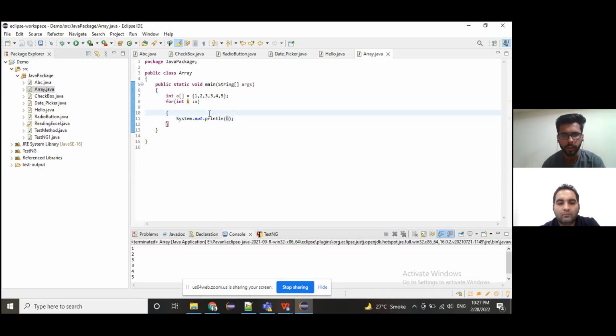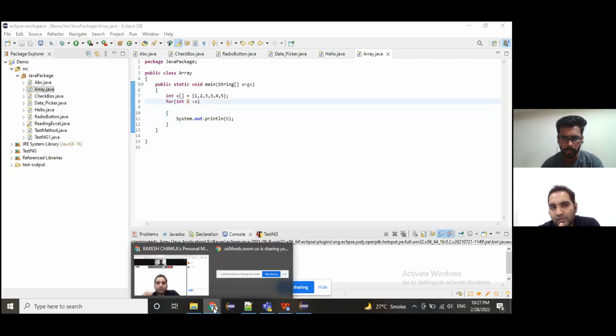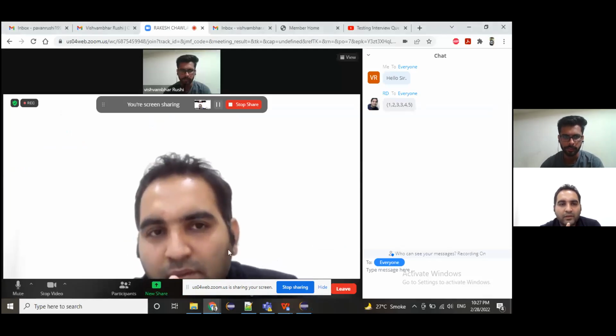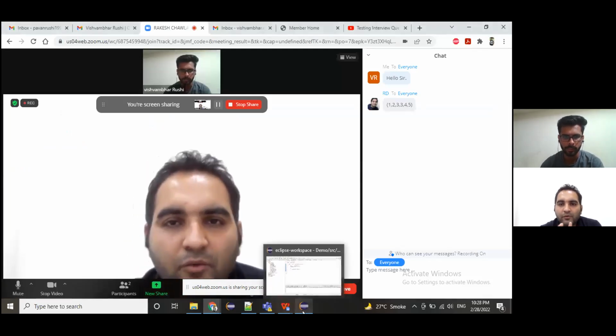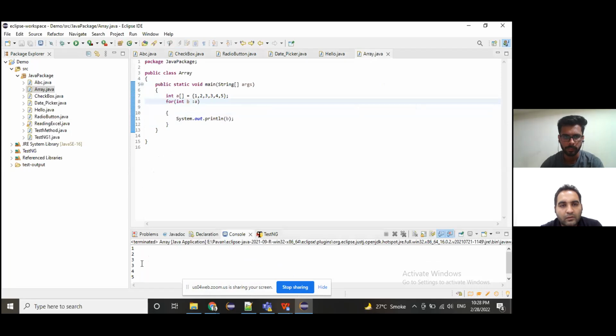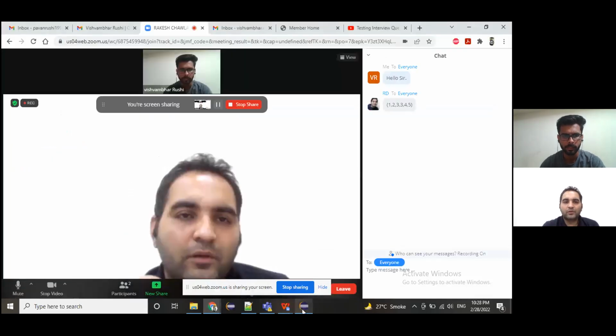So we want to remove from the array. See, currently the 3 value is displayed twice in this particular array, right? Yes. So we have to remove that particular value that is actually a duplicate.